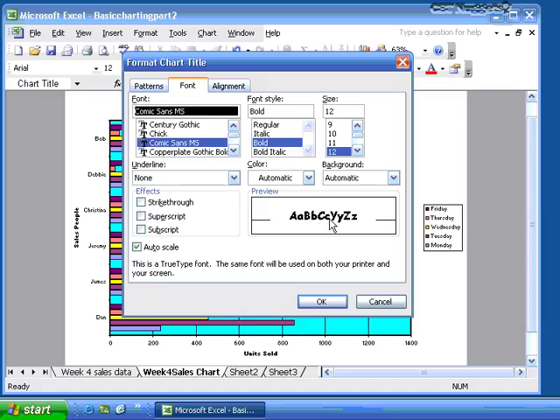So it's going to look a little bit like that, a little more poofy. Well, maybe that's not professional enough. Well, maybe I'll come back down here to Times New Roman. That looks pretty good. So I'll do Times New Roman. That looks nice and professional. So I'll go ahead and do that.